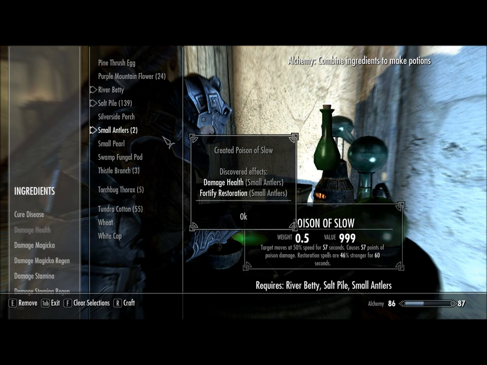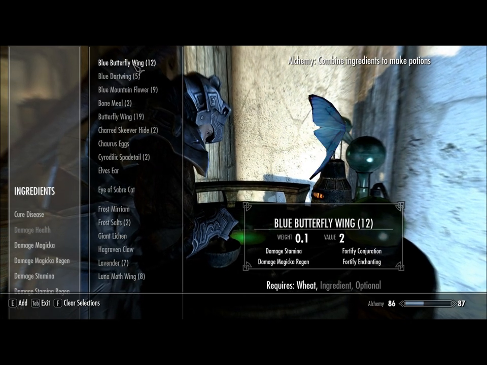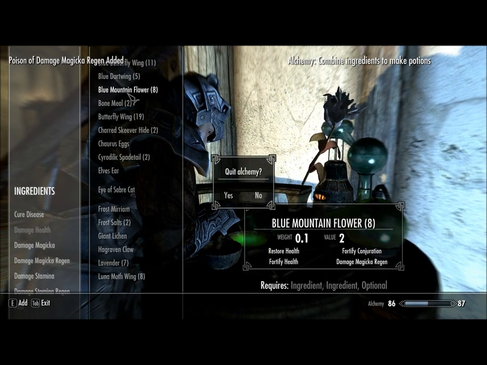Next, Blue Butterfly Wing, Blue Mountain Flower, Wheat. Next, we have Blisterwort, Blue Butterfly Wing, Blue Mountain Flower.